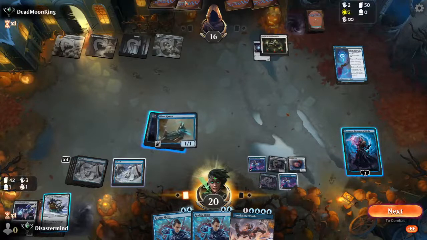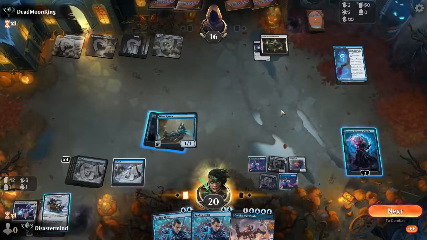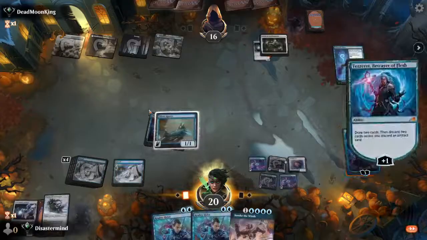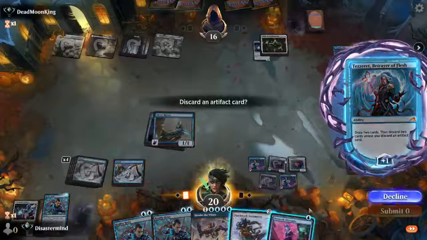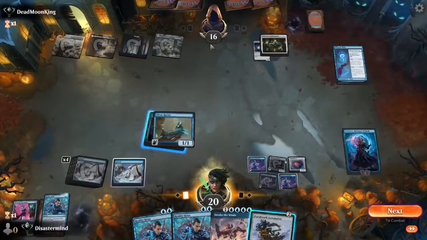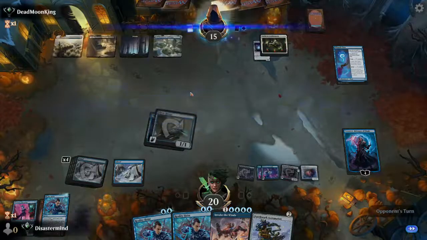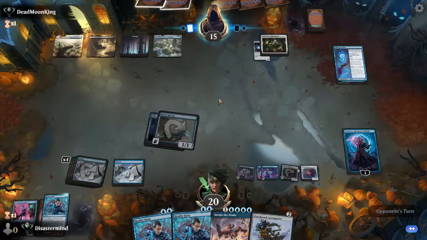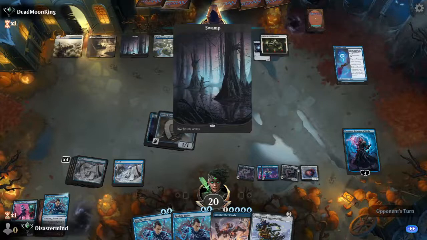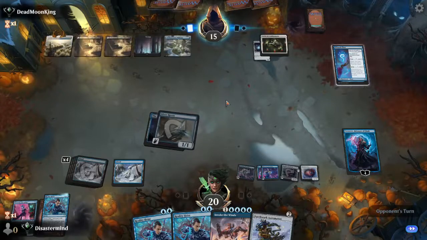I kind of fear a board wipe, so I'm not sure if I want to go into this patchwork. So maybe we'll draw with Tezzeret. Innovation has no limit. And we'll attack for 1 last damage with that, because I'm assuming there's a board wipe coming. At least some type of removal, there has to be. I mean, look at those colors. Black, white, and blue. How are you not going to be messing up everything I try to do, man?